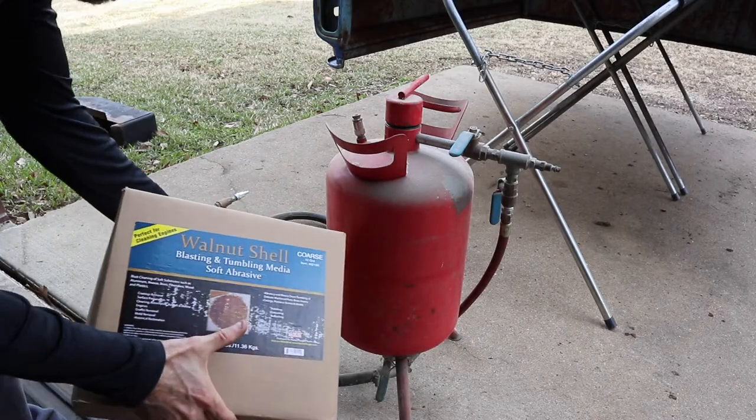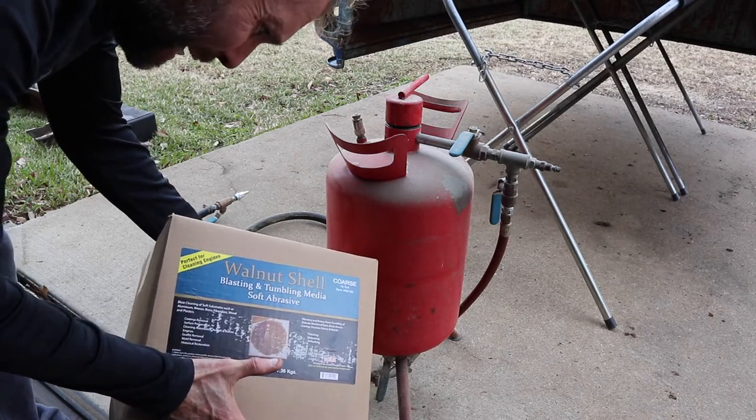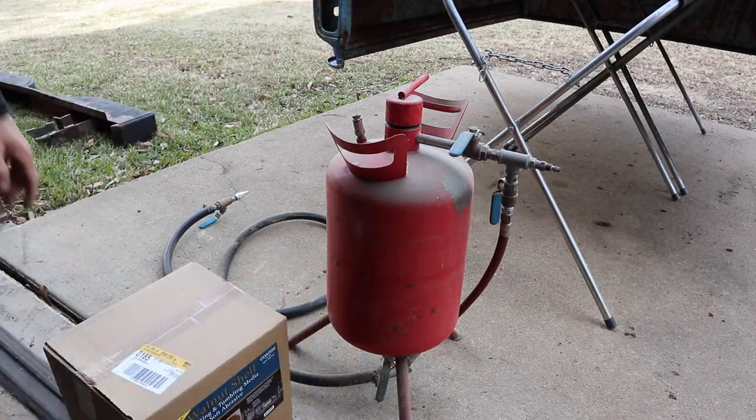Okay, this is what I've got. Walnut shells, coarse 12 grit. Let's see how much good that can do.